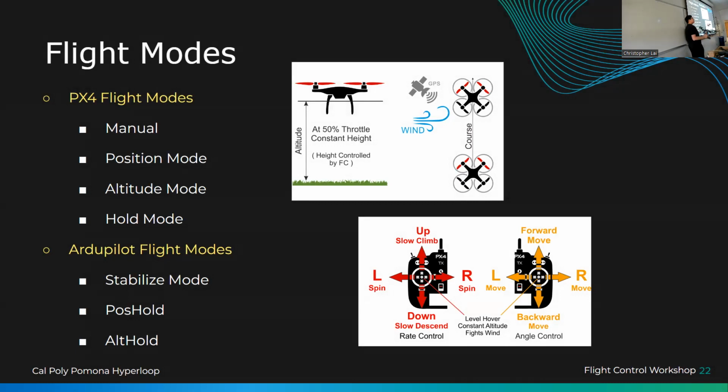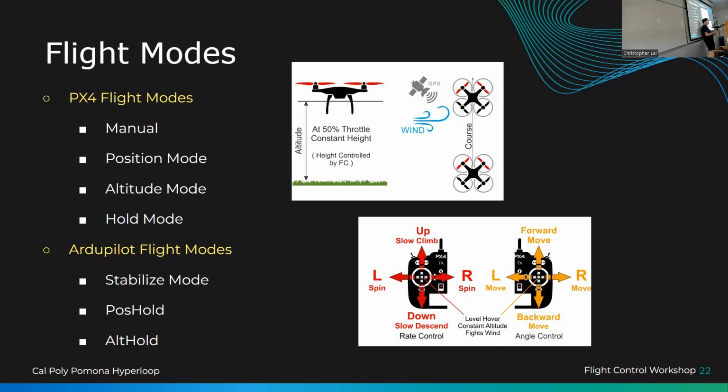So if you're a beginner, they actually are better for you in order to make sure you don't immediately crash the drone into something. But the downside of using these modes is that they require a GPS signal, because the drone actually uses GPS in order to do things like correct for wind or maintain a constant altitude. So position mode will maintain position at all times, so that when you increase or decrease the throttle, it will slowly climb up or slowly climb down.